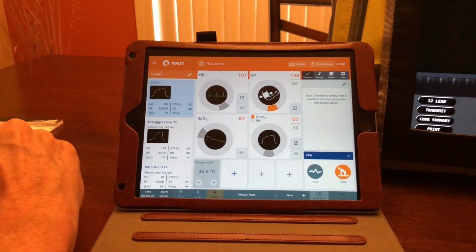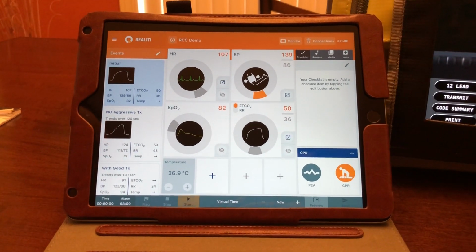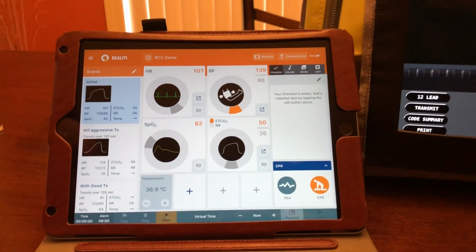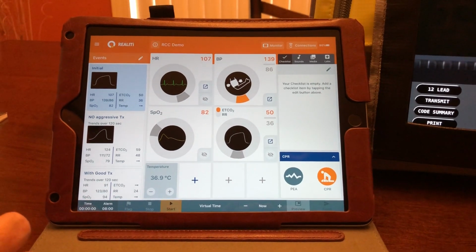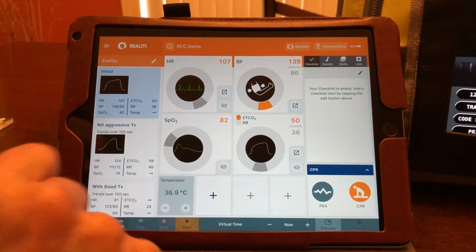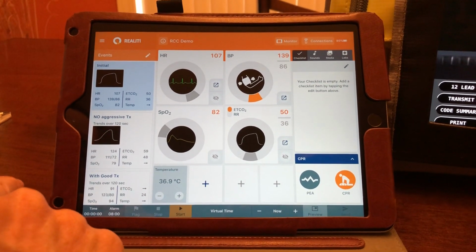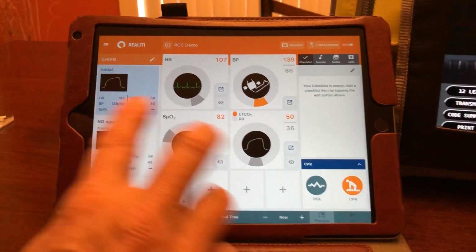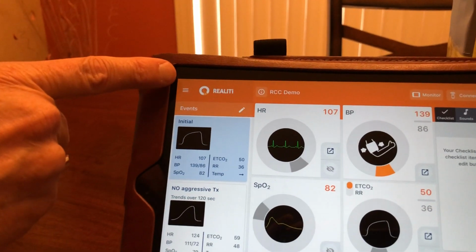So I want to go through a few things on running the facilitator and the menu choices that you have. The first is pointing out, if you've used the ALSI system in the past that we used to have at RCC, there's some similarities but also some differences. One of the differences, there used to be hidden menus that you'd swipe in from the sides to find a bunch of different menu options, and they've eliminated those, which I think is good because people often forgot they were there. So now all of the menu options are either on the screen or you can open from the screen, and there's one main menu up here in the top left.